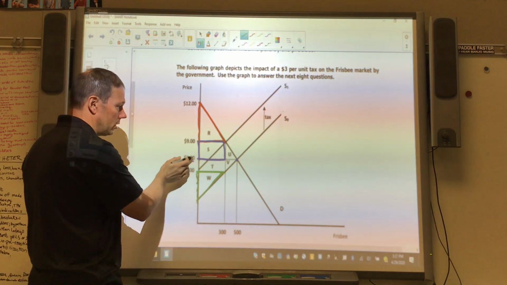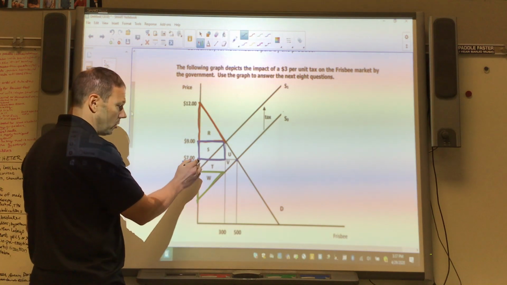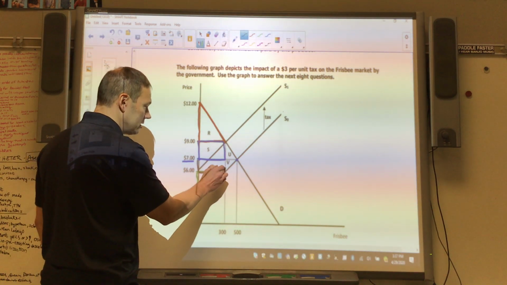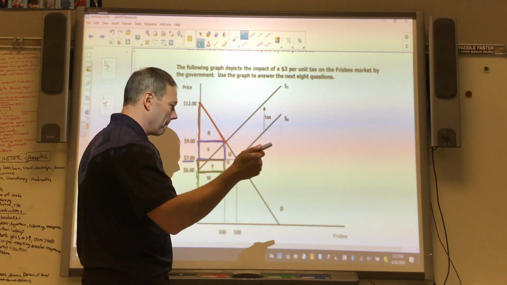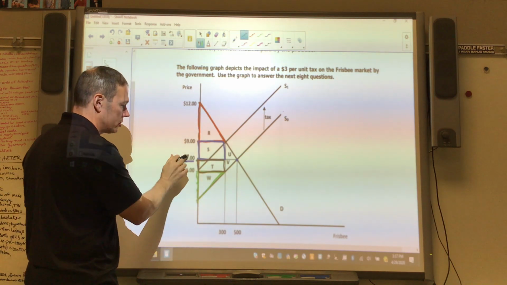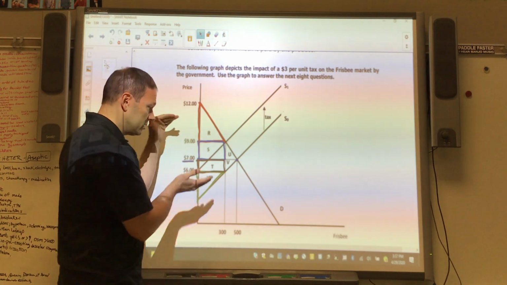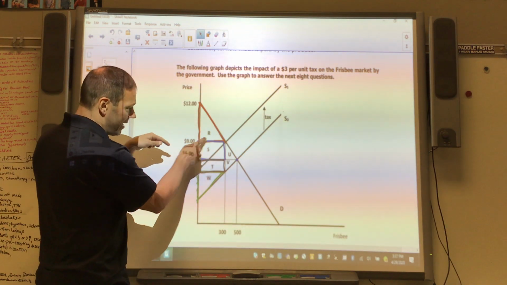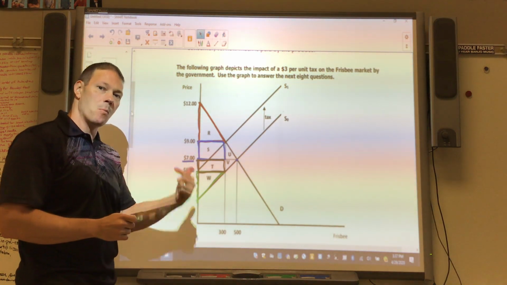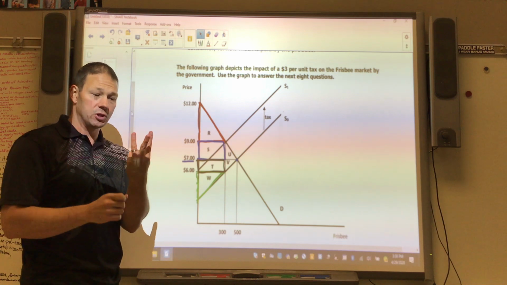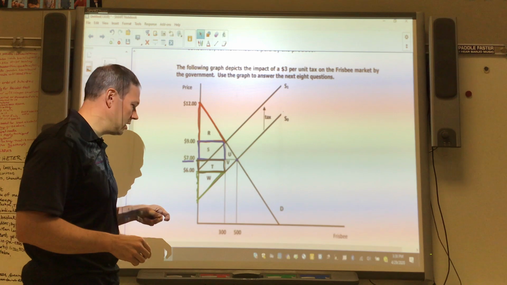Here, remember, originally before the tax, the producer got $7. Now, like I said a moment ago, the producer only gets $6. So this box here, which is letter T, represents the producer's burden of the tax. In other words, of the $3, the producers are paying 1 of those dollars. So the breakdown here is, and you can see this visually, the S box is bigger than the T box. Okay, the consumer is paying more of the tax burden. Of the $3, the consumer pays 2, the producer pays 1. And you can see that in that the S box is bigger than the T box.